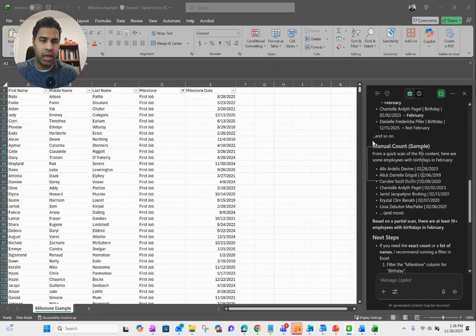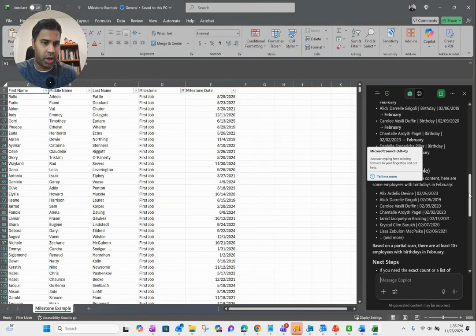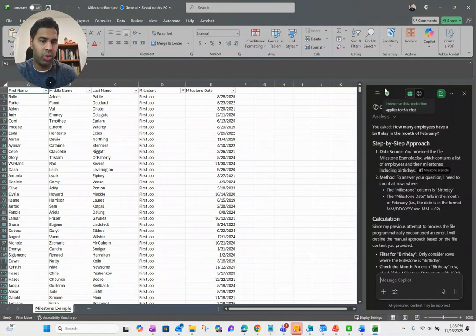Okay, so here, I asked this question. So one thing to note is when you are using this Copilot chat, it cannot reference the data on the file itself directly unless you upload it.